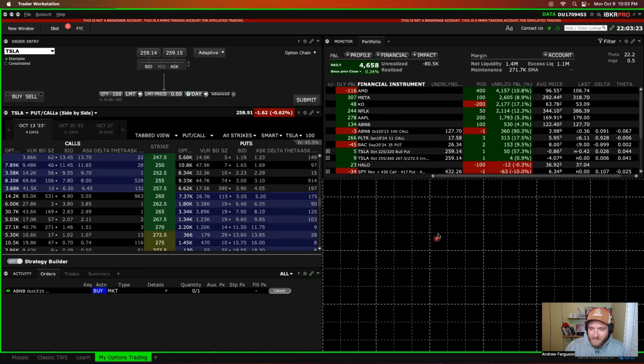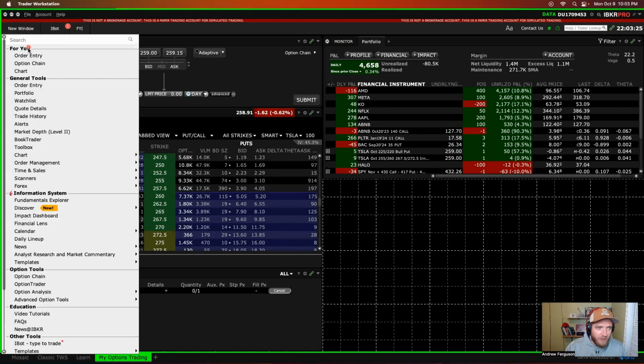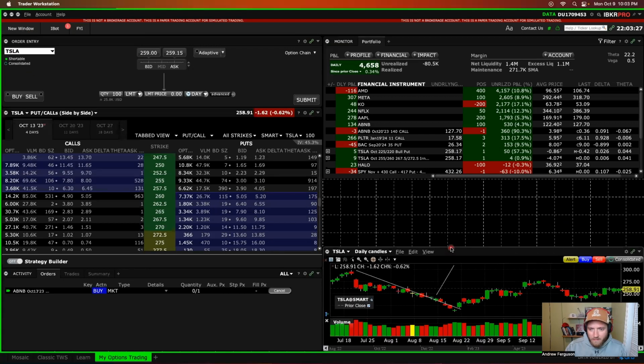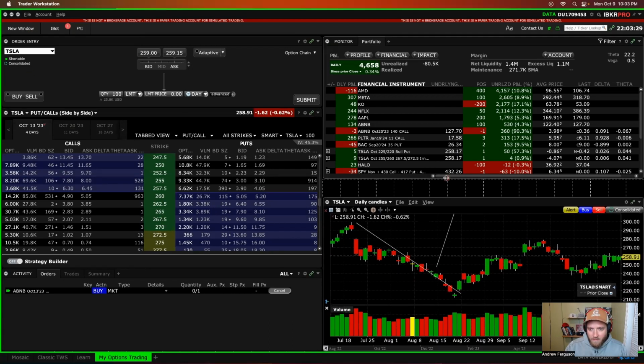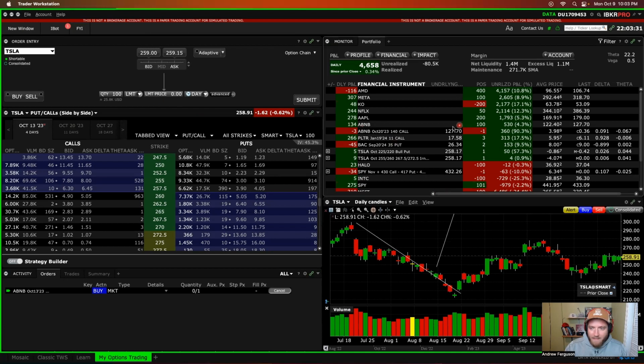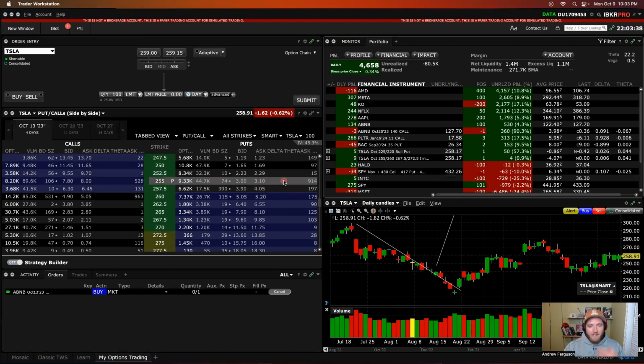And the last piece for this missing gap over here on the right-hand side is going to be the chart. I want to put the chart on. We're going to move this down one. Once I have this set up the way I like to, I want to have these kind of changes locked in with this little icon up here. We're going to lock all that in. So now this is locked and loaded, ready to go.